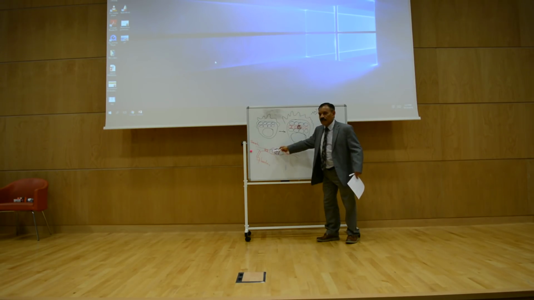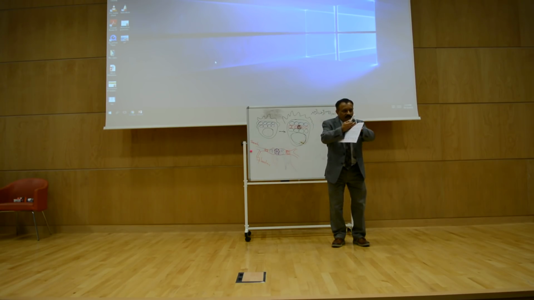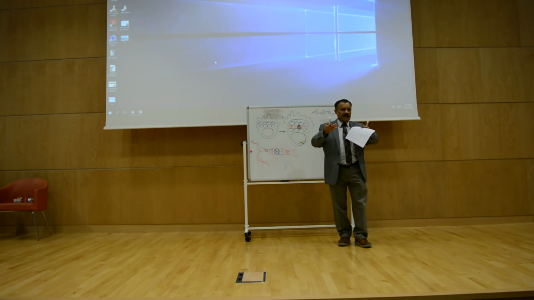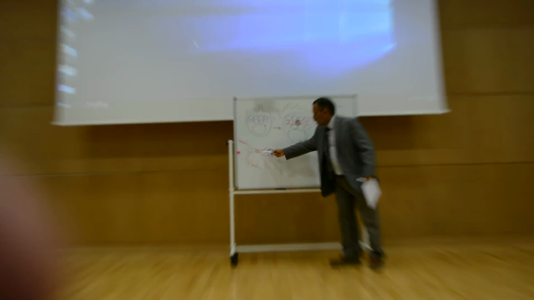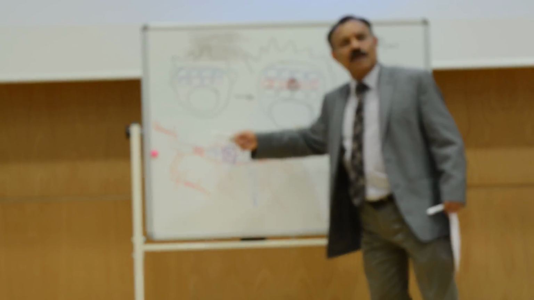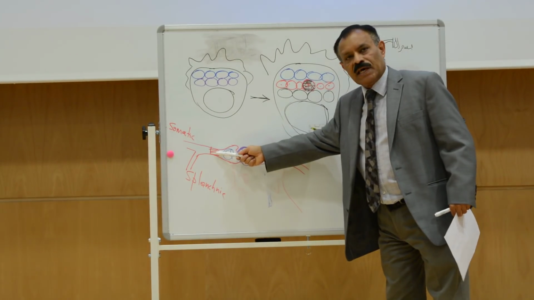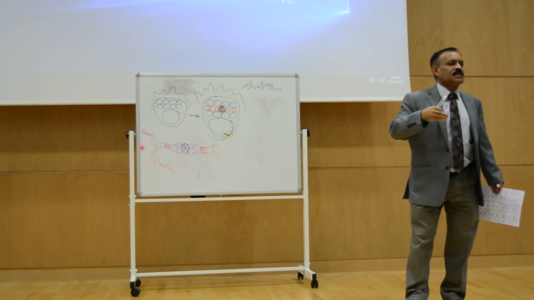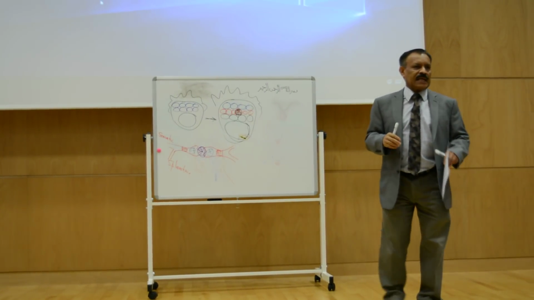One is the vertebrae, which comes from the paraxial mesoderm. Actually the vertebra originally has two parts, then they join together to form one vertebral column. Then you have the intermediate mesoderm, the genitourinary system, meaning kidney, ovary, and testes, which come from there. And the third part, the lateral mesoderm, has two parts. One is called the somatic mesoderm, the other is the splanchnic mesoderm. They are very important. So now you understand where it is exactly.